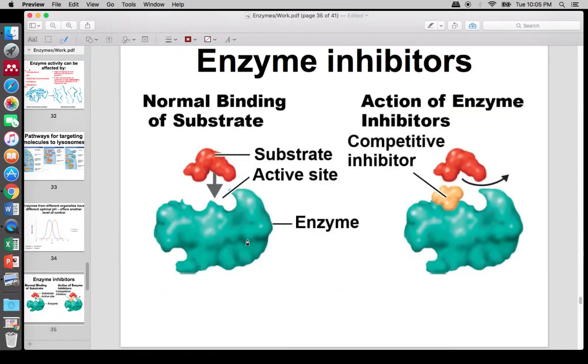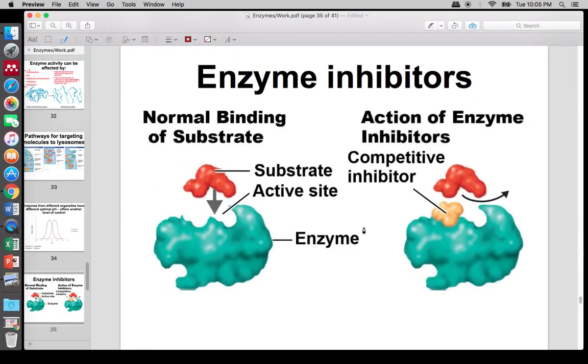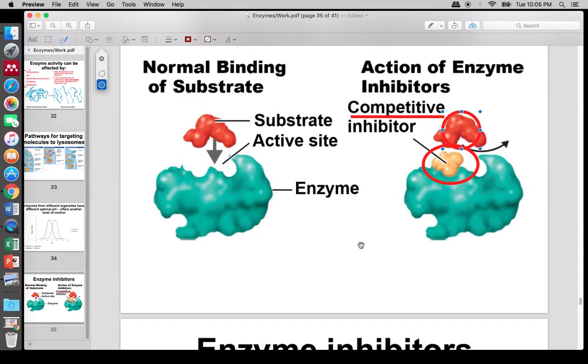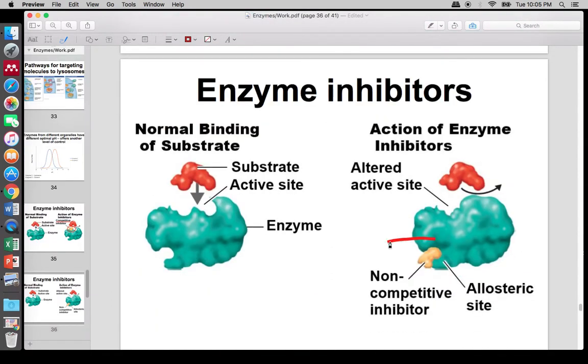Supplemental, but yeah, here's your competitive inhibitor. Here's your normal substrate. Competitive inhibitor blocks an active site. It's really easy, intuitive to remember because it competes with your substrate, and then the substrate never binds. A non-competitive inhibitor, or an allosteric one, I will label it as an allosteric one, by the way, because non-competitive is weird.